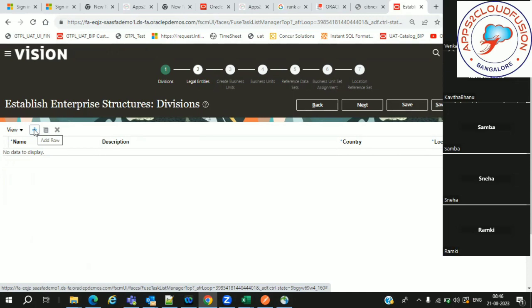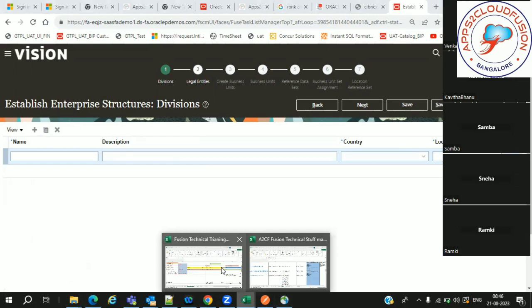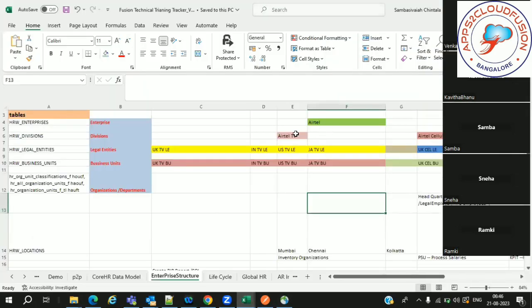As of now, we created an enterprise and its name is Airtel, and we have given all the data related to the Airtel enterprise. So let us add divisions. Our Airtel has two divisions, if you see the diagram: Airtel TV and Airtel cellular network.